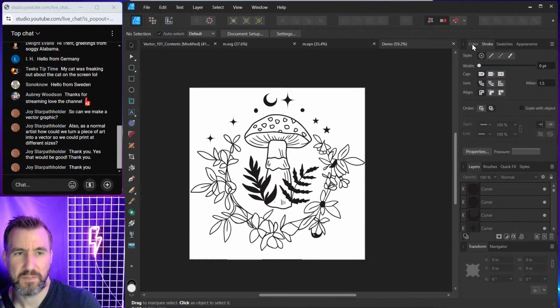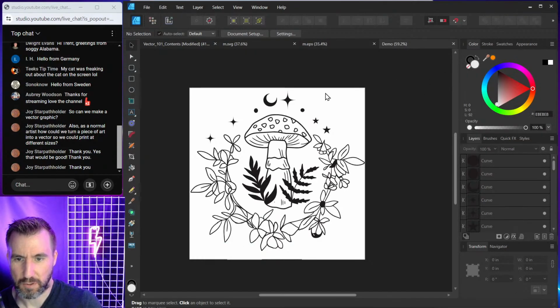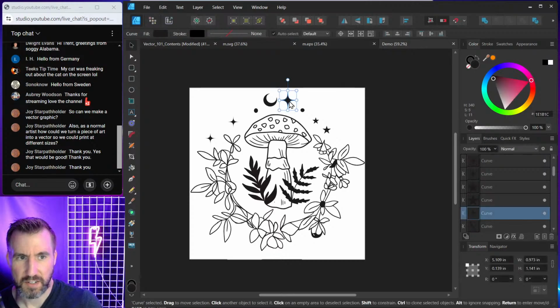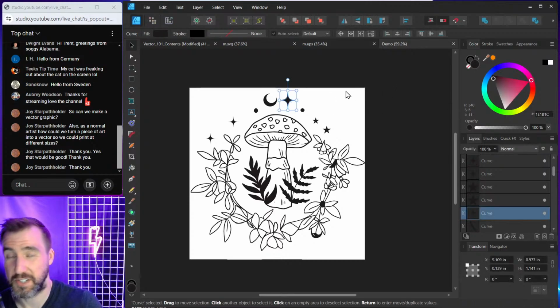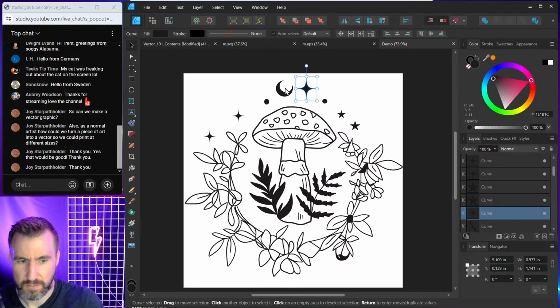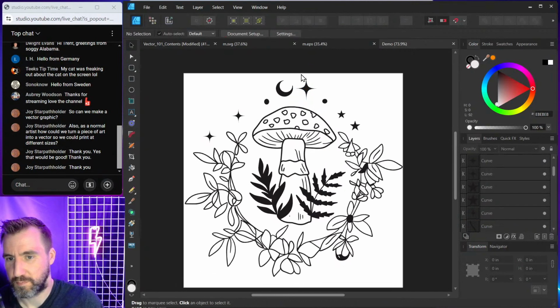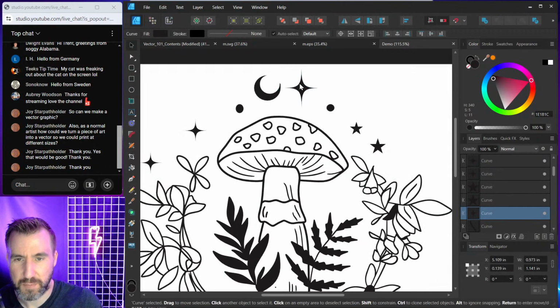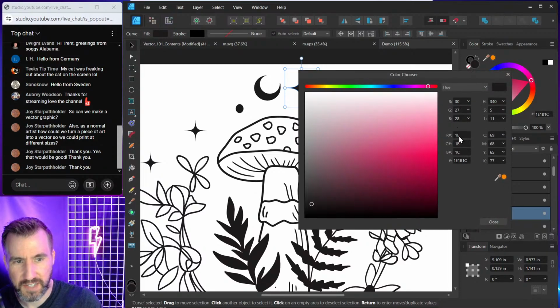Now, one thing I often find when I download vectors like this and work with them is that when you select it, you'll notice the color actually isn't truly black. A lot of times it looks black, but I think it's some slightly off version of black that adheres more to CMYK standards or something like that. So if I select a random shape here and click this button, I can see it's actually not truly black. For truly black, these would all be 0.